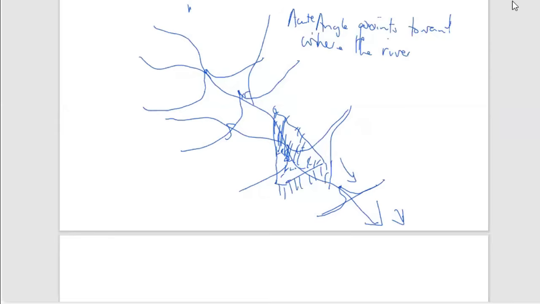And also you can check the indicators of height, like the contour values. If you see a higher value here and a lower value here for the contour line, it means this river is flowing in this direction. You cannot have a river flowing from a low-lying area going towards a high-lying area. Or maybe there's a road here and a bridge, you see there's a benchmark, and maybe there's another road here and another benchmark here. You check the value of the benchmark, you see this one is a higher value and this one is a smaller value. It means this river is coming from this area going to this area here.